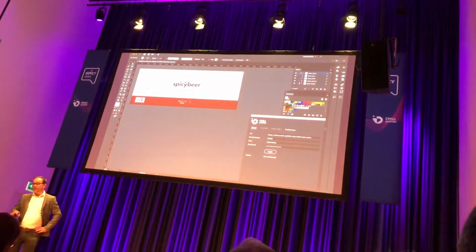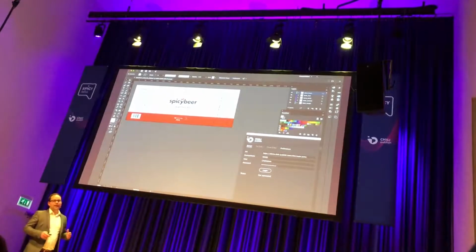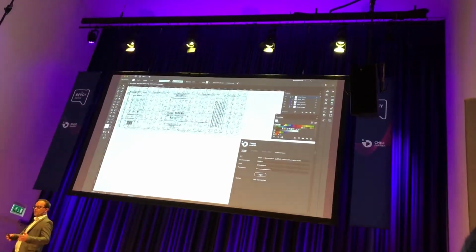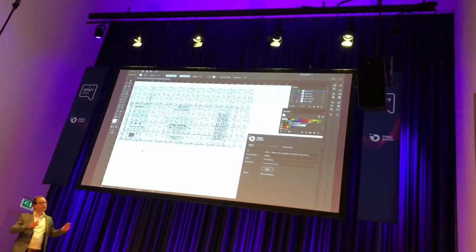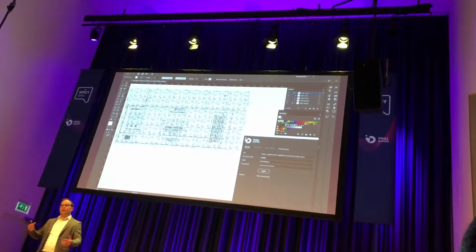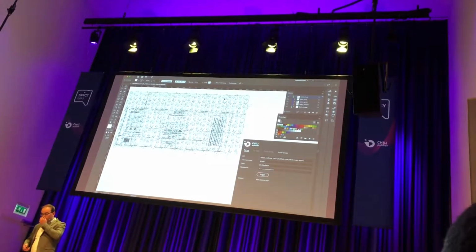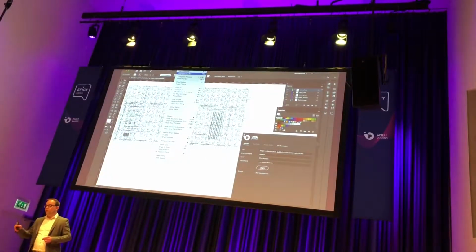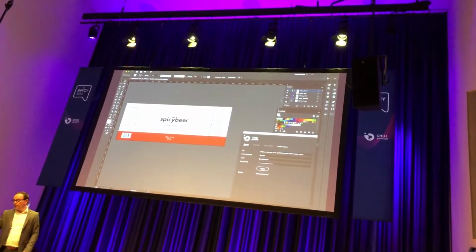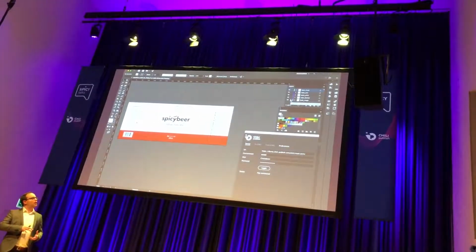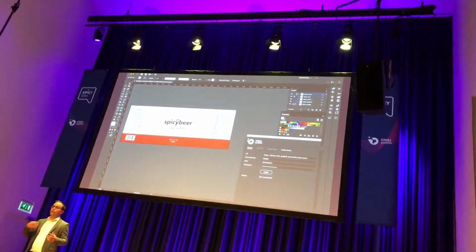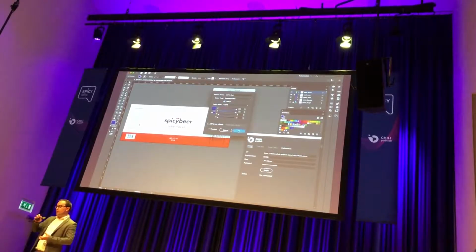I prepared this demo here. It's a beer label. And the first thing I need to tell you is that it's quite a complex beer label. It's not just a single image. It is made out of hundreds of different vector objects. So just like in InDesign, we want to start optimizing that before it goes into the cloud. So we're going to leverage the locking feature of Illustrator. We're going to lock those layers which we want to optimize into a single vector file. And then later on, we can request our plugin to convert those elements into a single object.